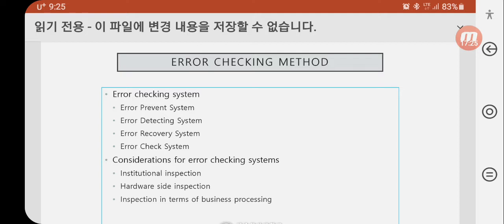All of these we call error check systems. Consideration for error checking systems. First, institutional inspections, hardware side inspection, inspection in terms of business processing.